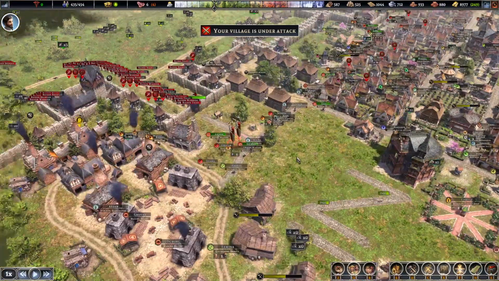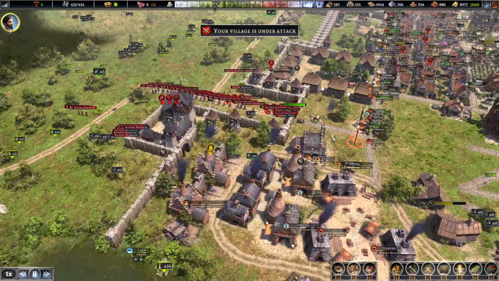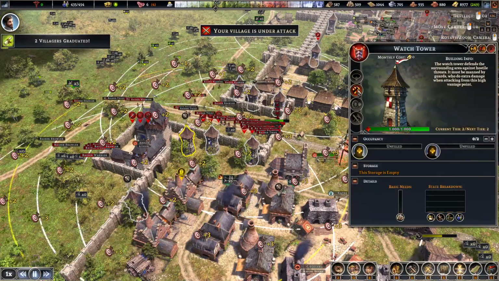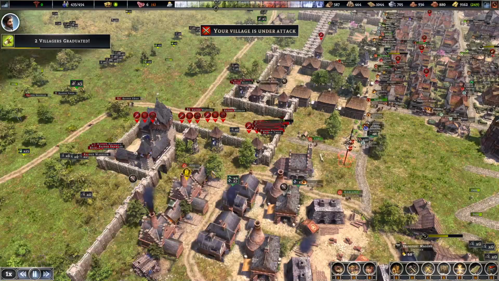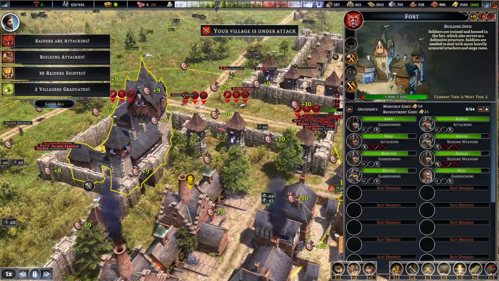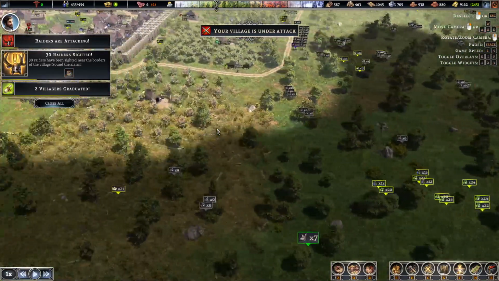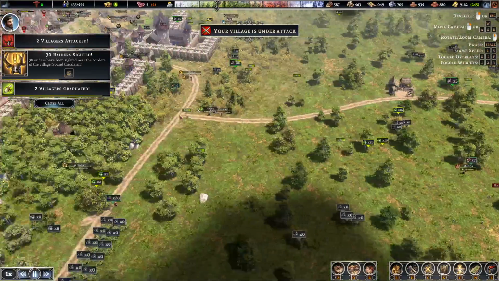There we go. There's not a lot of tech in. Oh, yes. Attacking. Another 30 raiders. Where are you coming from? Where are you going? You're going a weird way. Oh, you're going that way, then you're going to follow the road around.